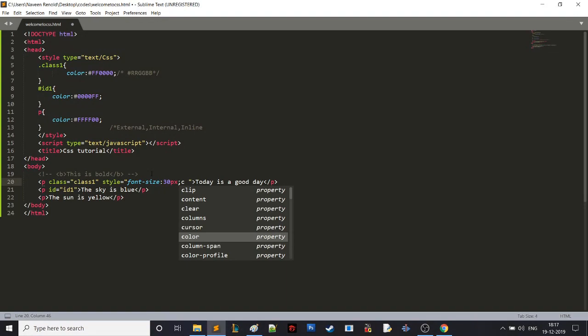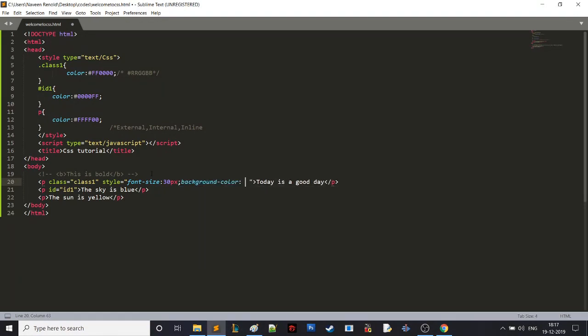For example, you can give a background color for the text. I'm going to give gray. So this part alone will be affected and others will remain unaffected. Let's see that. I'm going to save it.